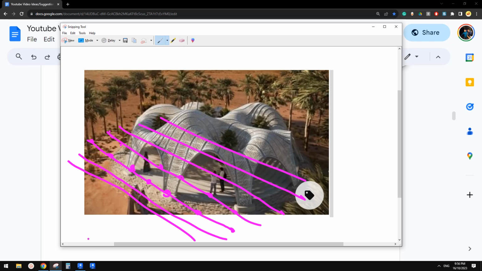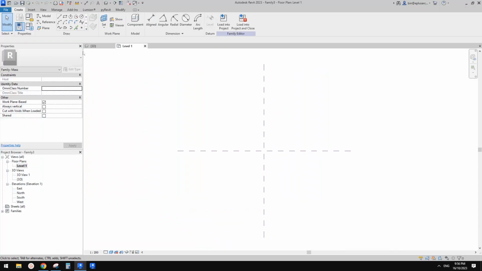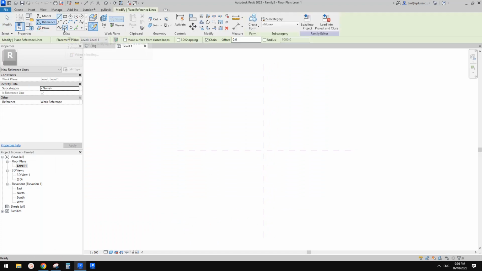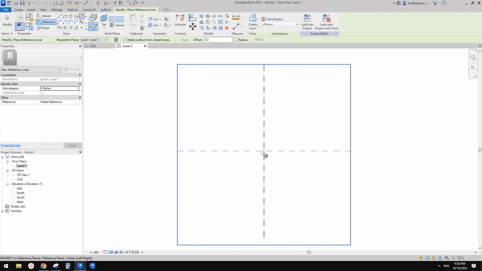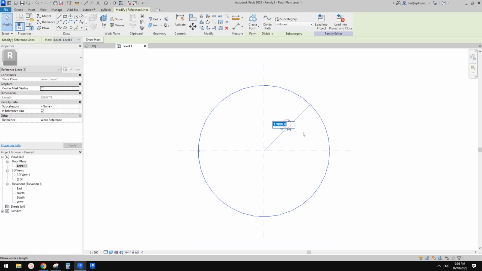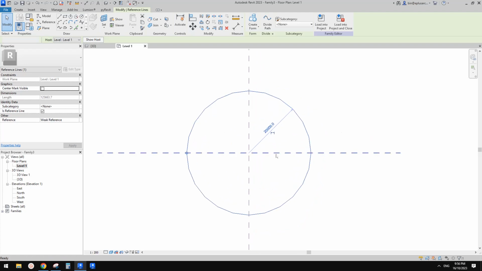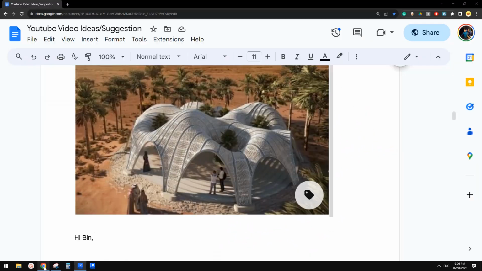Now let's go to Revit. I'm going to first just draw a circle. Oops, sorry, I'm not sure about the size. Maybe let's make a 20-meter radius. Okay, and then let's have a look. There are 1, 2, 3, 4, another 4, so 8 arcs.